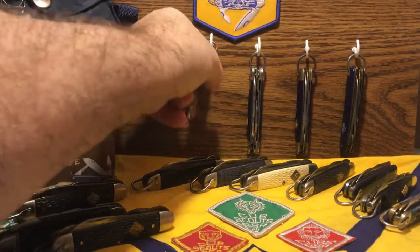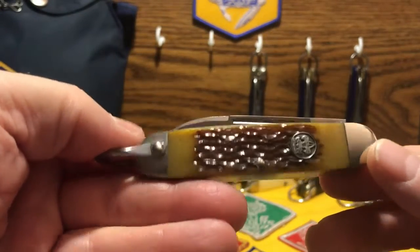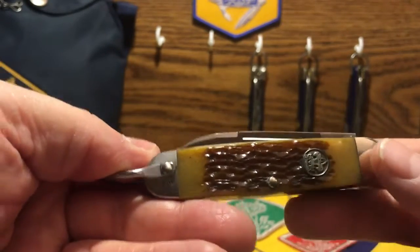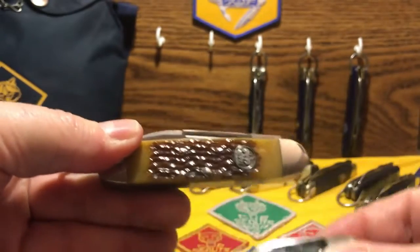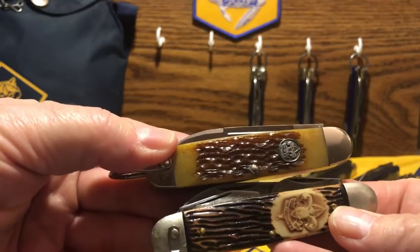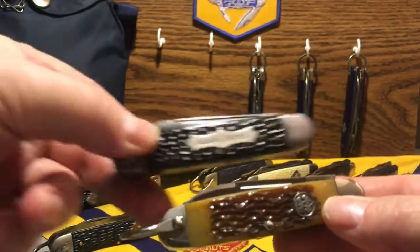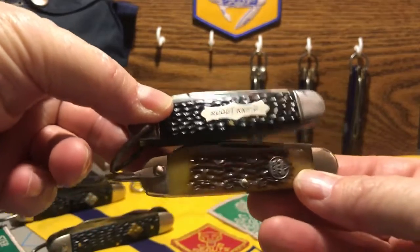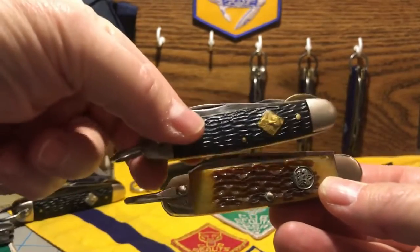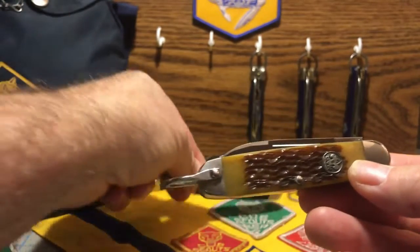Now this knife here is a copy of a Remington knife that came out around 1931 to 1936, somewhere around there. And it is an official Boy Scout knife. And the first thing you can do when comparing it to an actual Boy Scout knife is you'll notice it is shorter than the actual Boy Scout knife. This is a Junior Scout knife. And it is the same length as these unofficial Cub Scout knives, which means it's also the same length as the official Cub Scout knife of 1948.